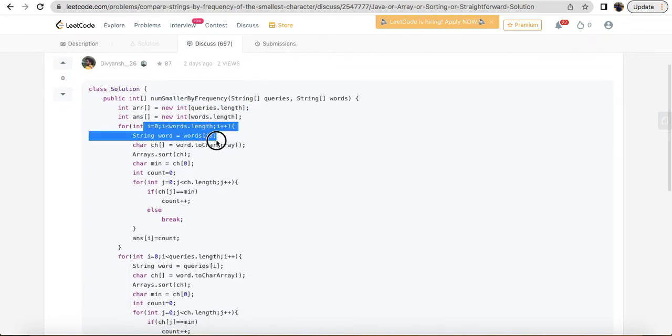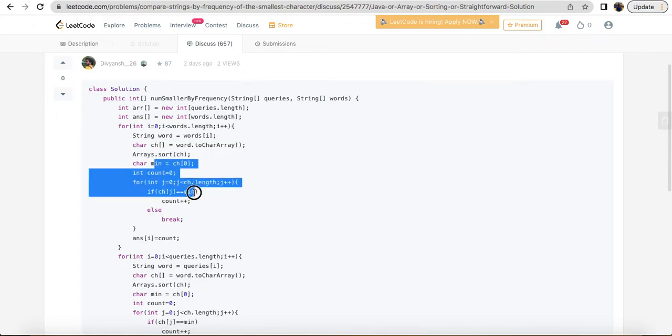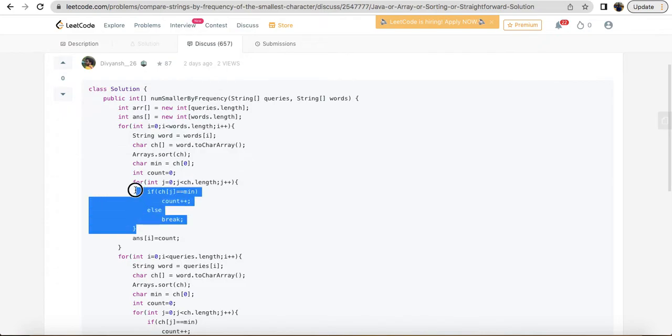Initially they are sorting the characters, and then they are counting the words. Sorting takes n log n time. If you do not sort and just go through all the characters and find the minimum character, keeping track of that, that will take O of n.